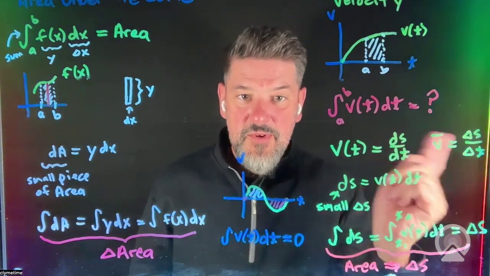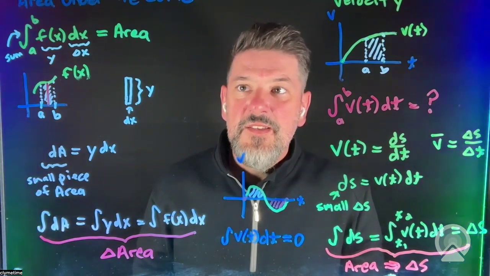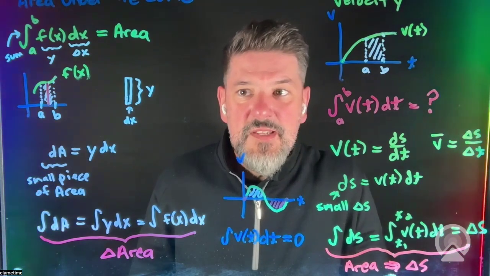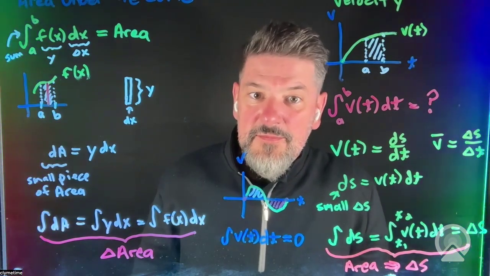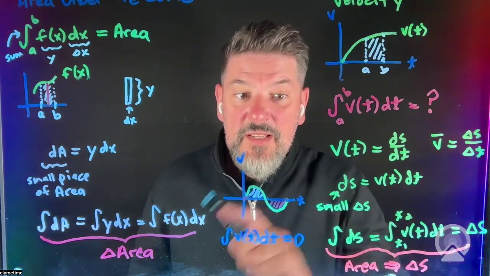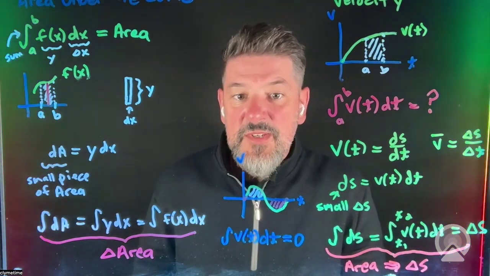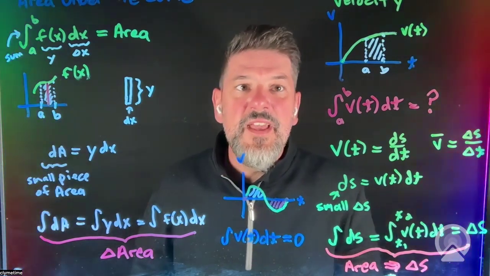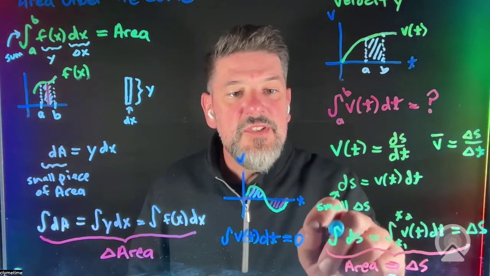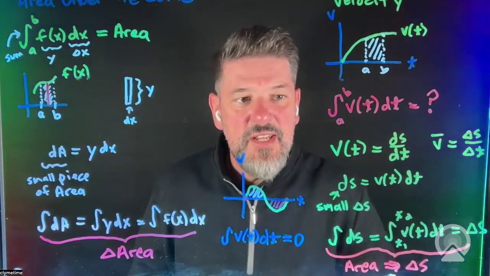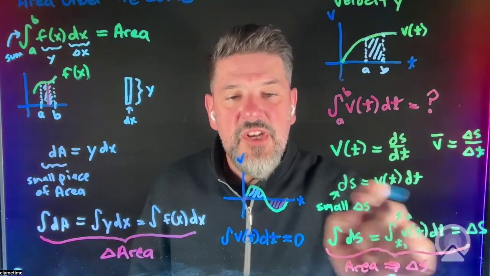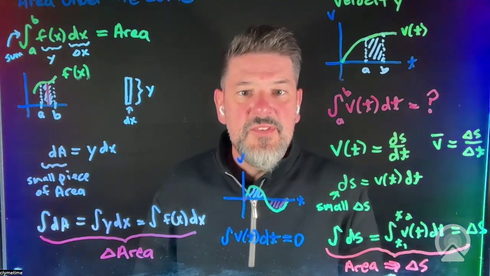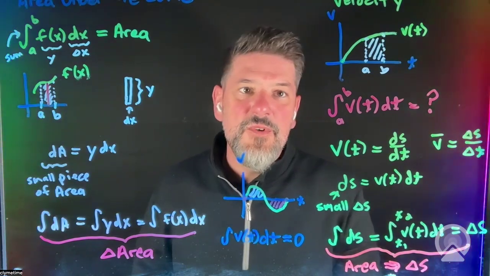A good example of this is going in a circle. If you go in a circle, you will end where you start. That doesn't mean you didn't travel any distance. It just means that you ended where you started, and your change in position is 0. So your change in position can be 0, and also you can cover ground at the same time. So be careful of that. The integral, which is the sum of all the little tiny changes in s, will give you your change in position, but it will not necessarily give you your distance traveled. You have to analyze it further to understand how that works.